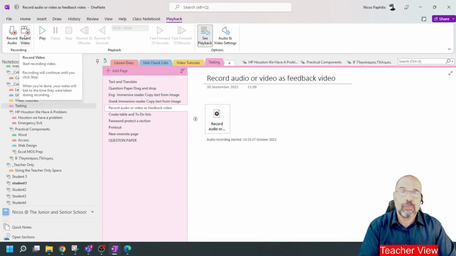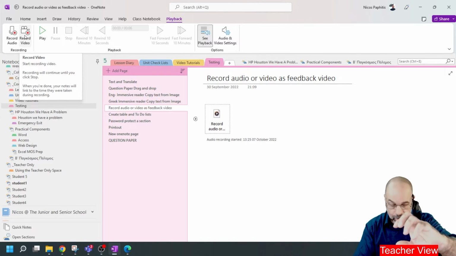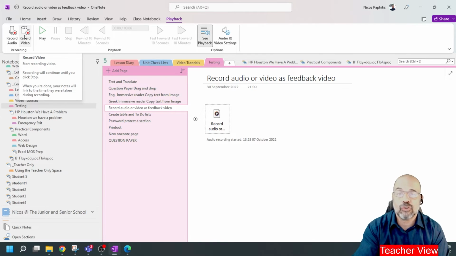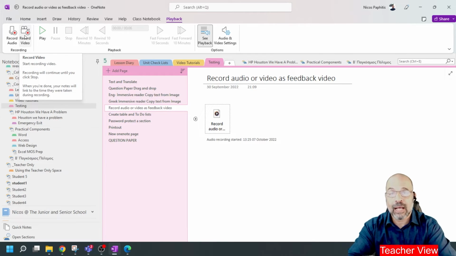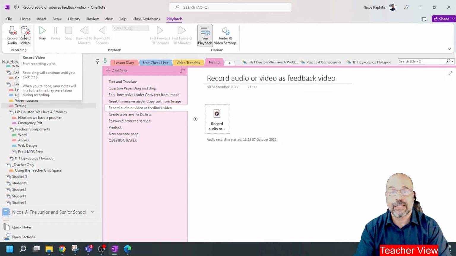Now, video, most people don't like using video. They don't want to have their face recorded. But what you can do, you can tilt your camera down. Now, let's say you've got younger children and people say, well, how are younger children going to use this? Well, if you record and only show your hands, maybe you're going to do an experiment the next day. You can demonstrate that experiment with the video, put it in OneNote, put it in your diary at the beginning so that they know what you're going to be doing.